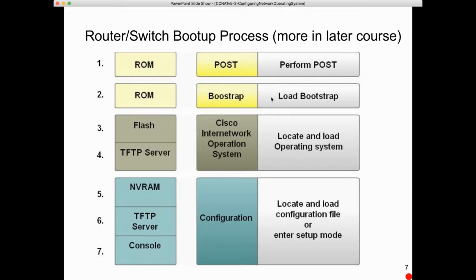It puts a prompt on the screen that says, please set me up. If there has been an existing configuration that you've saved with copy run start, it'll be saved in the NVRAM. And if the router power dies in the middle of the night, when it comes back up again, it'll start operating again in just a couple of seconds. Just like your home router, if there's a power failure, it comes back up and you don't have to reconfigure it. It'll take a minute or two, then it starts operating. It is also possible to configure it to go to a TFTP server and load its configuration from that.